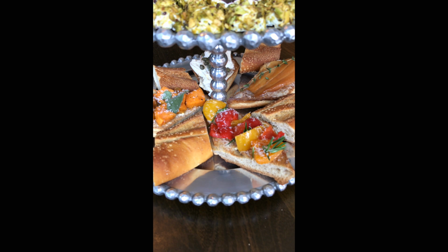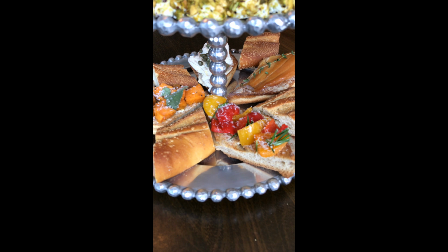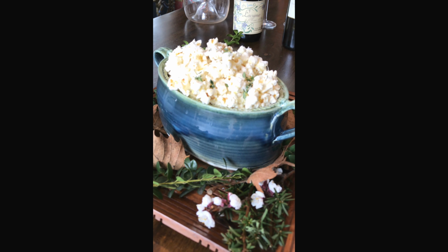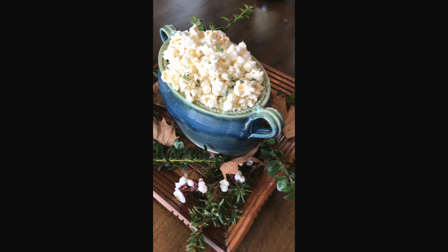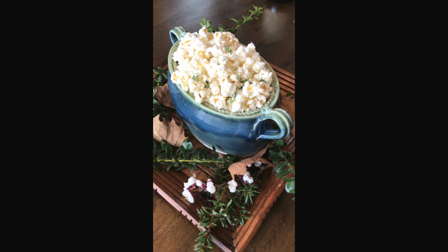I also made toasts, or bruschetta, topped with leftovers from my fridge. I will link to ideas for toppings below, but you can just use your favorite flavors or foods. There are very few things that don't taste good on toast. Go wild. Then, for the best insider tip I can share, I added fresh butter, herbs, and grated Parmesan to my popcorn, and it was outrageously good.